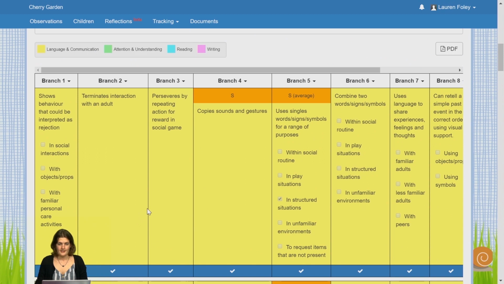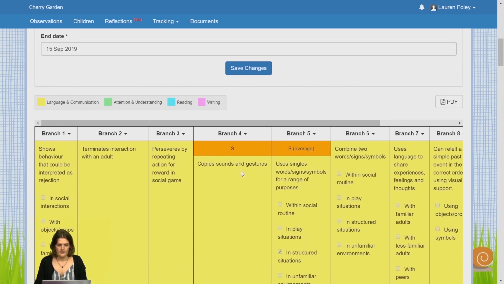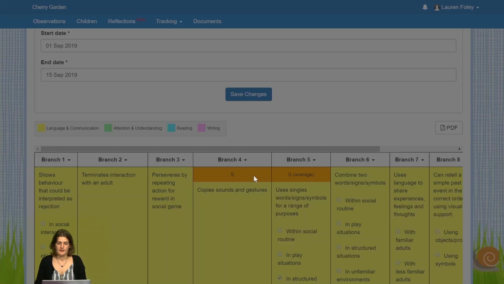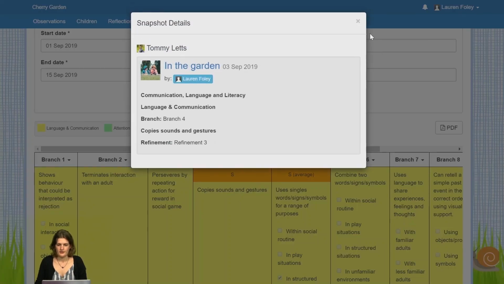What you might also notice is that some of these have an orange bar at the top. That's indicating that an observation has already been made and an assessment has already been made in that statement, and that would have been as part of an observation made during this period. If you click on that, you'll be able to see the observation that it's referring to, or observations.